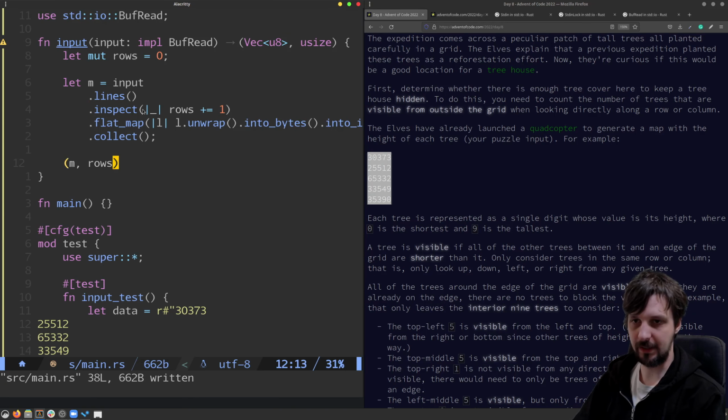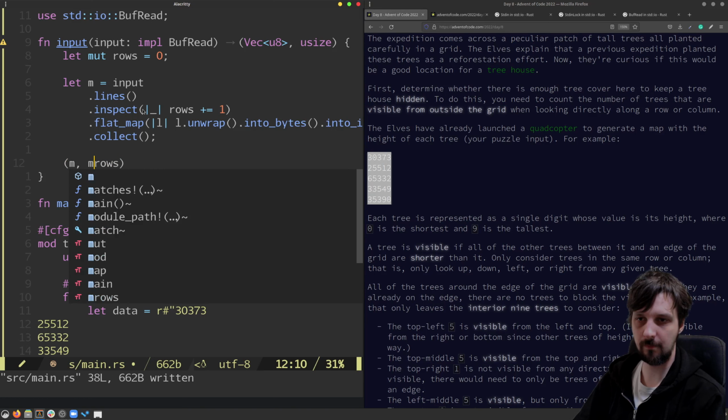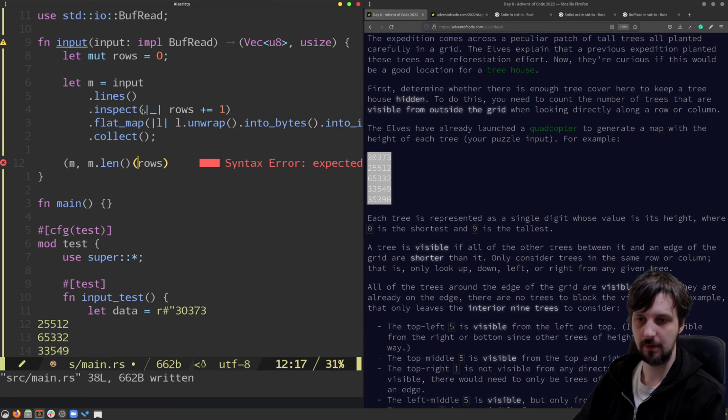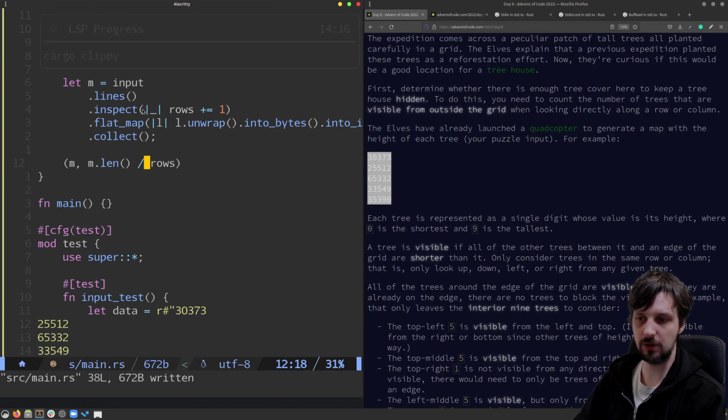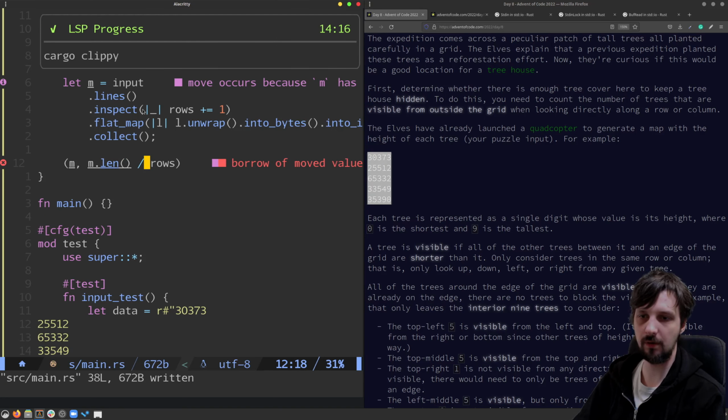Except this is rows, and I want columns, which is m dot length divided by rows, which would always work.